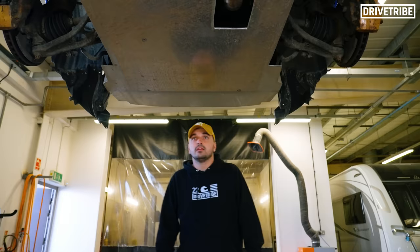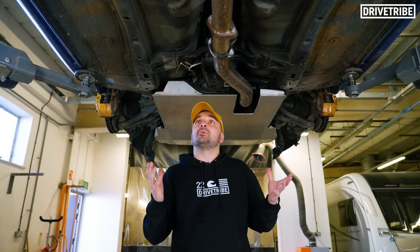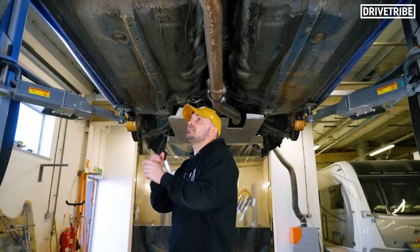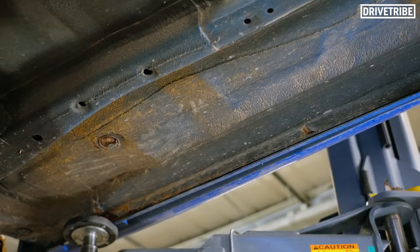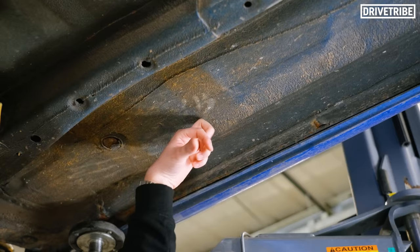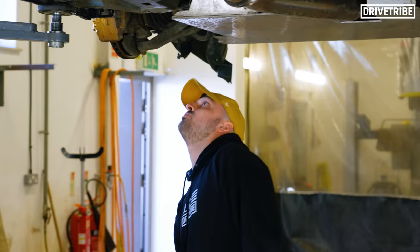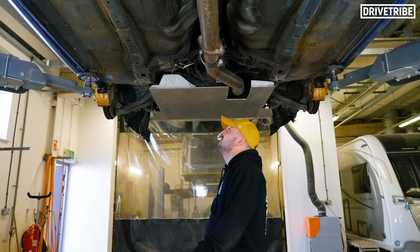Coming into this, I'd had a lot of messages from you guys warning me about how bad these Subarus can be. But this one, Martin's looking all right. I can't see anything wrong with the sills at all. It's all been sealed, rust protected. This is a really solid car. Apart from the bubbling at the rear arches, there's nothing wrong with the front arches at all. Martin's a bit of a beast.